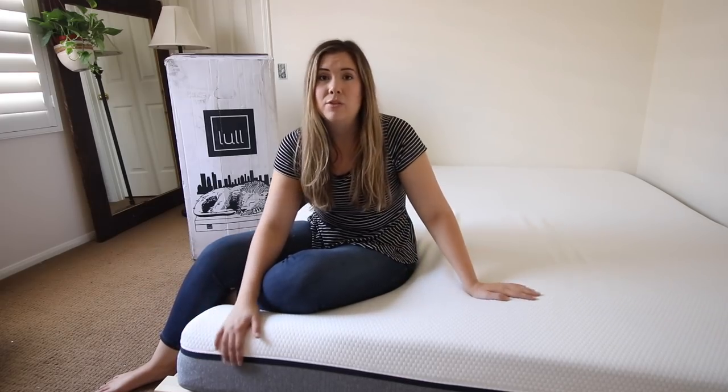I have a super sensitive sense of smell — anything really chemical will give me a sore throat, make me actually sick, or cause bad allergies with a lot of sneezing. You obviously don't want that on a mattress you're going to spend a lot of time on. This one does not smell, and I am so happy about that.